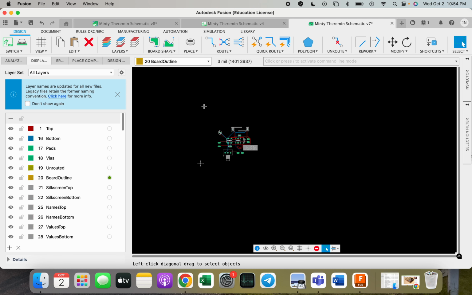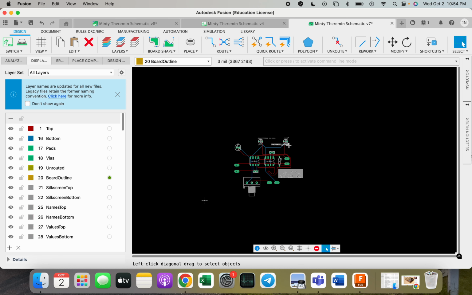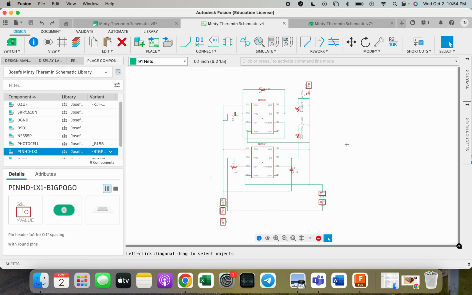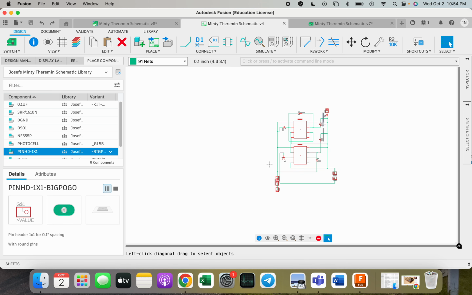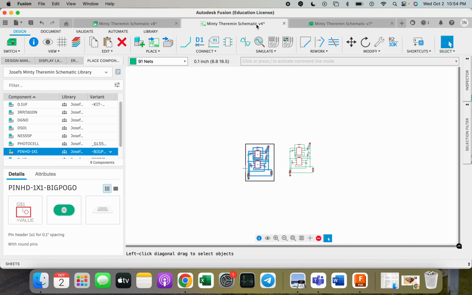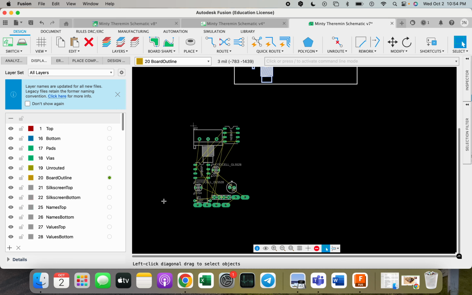The other thing is that yours might not look this nice and clean, so you're going to have to create some auto routes. Actually, let's go back into here and see if I can undo. I can't undo, so I'm just going to grab all of this and paste a copy of it so that when I switch to my PCB, this is more likely what you will see. Okay?